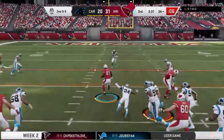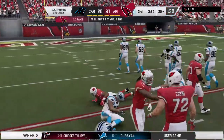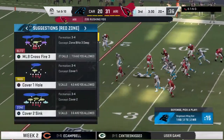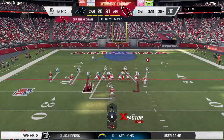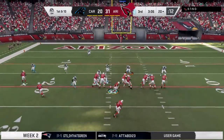Right back to Drake. And they'll get this one to about the 20-yard line. That goes for 14 yards, first down Cardinals. They're trying to show that they can run the ball and protect this lead. Give it to the backs, play a little bit of keep away, don't you think? And that's probably a good philosophy at this point, going to make that defense stand up and stop them.